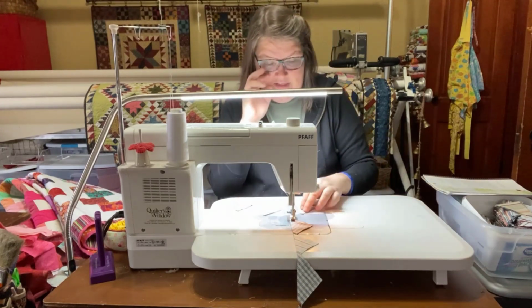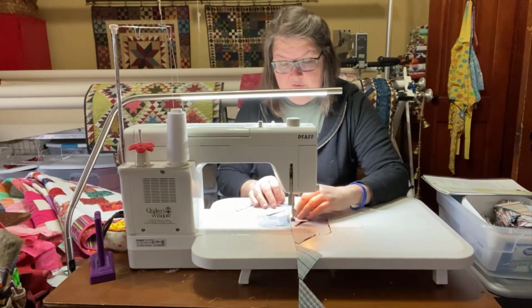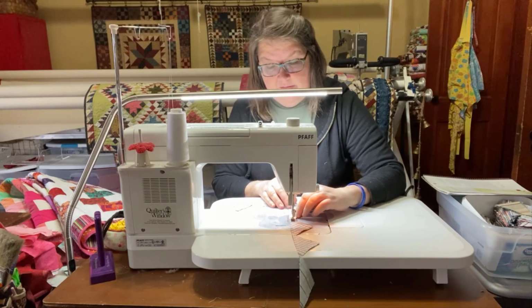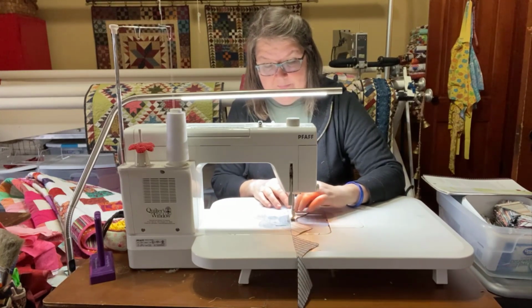This project isn't for any specific reason. I'm not like making it for a gift or something like that. I'm just making it.